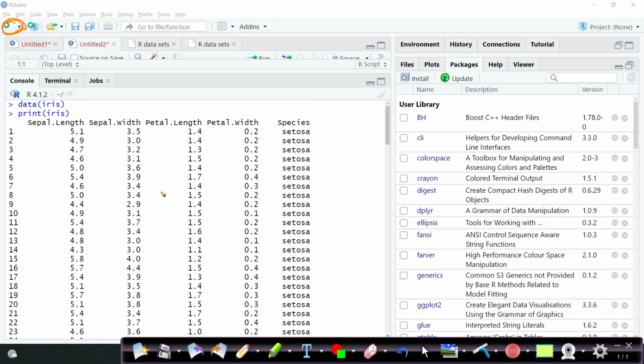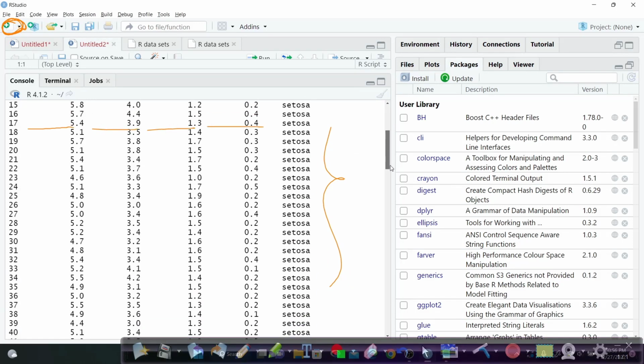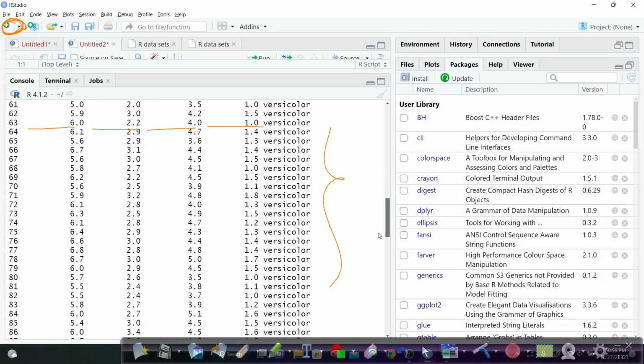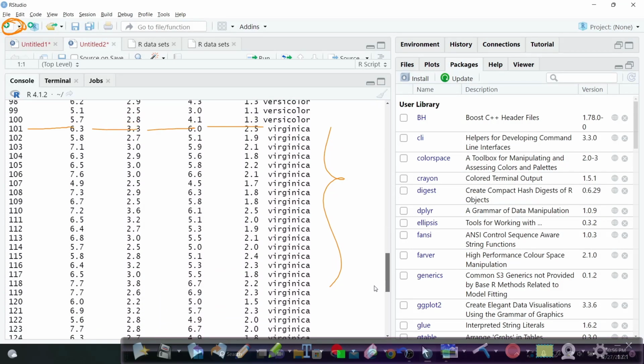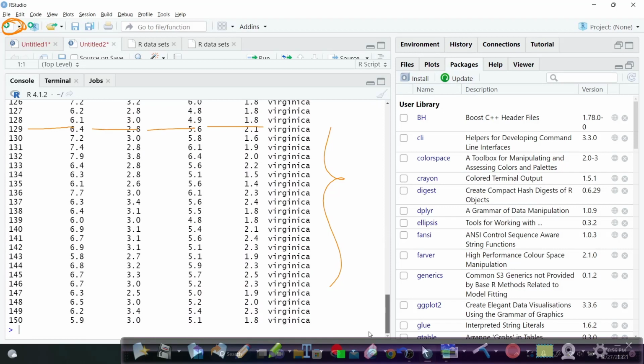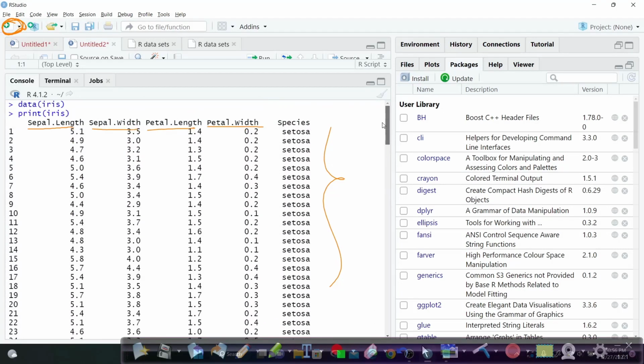You can see its sepal length, sepal width, petal length, petal width, and the flower name setosa. When we look further, versicolor, virginica, and all of these species will get printed.